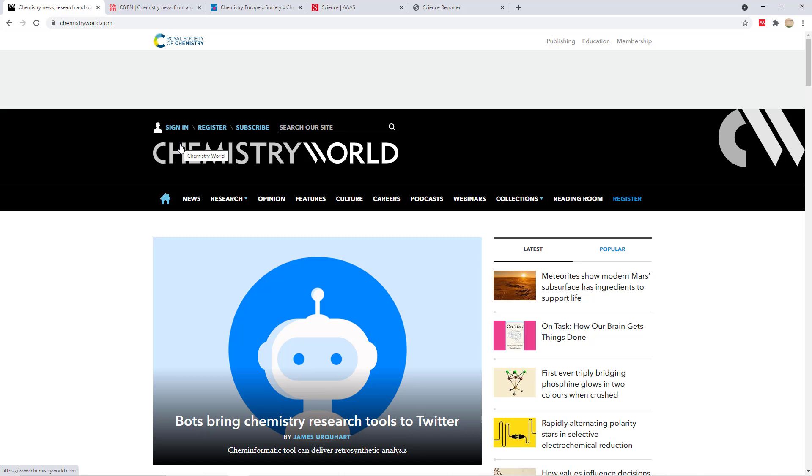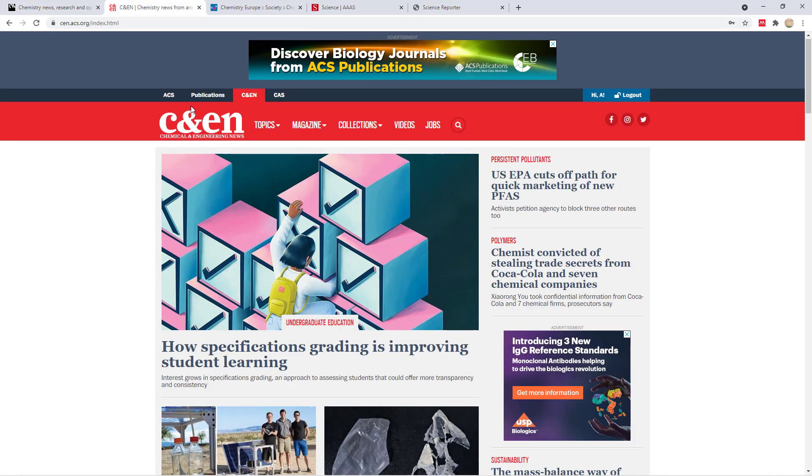You can sign in and register for free, but after a time there's a limit set on the number of articles you can read per month without a membership. You can use multiple IP addresses to access more articles. You can also consider getting a membership — click to read about the rules. For Indian students, if you can prove you're from an economically weaker section and cannot afford the membership, you can write to them and they may waive the charges. The membership is really beneficial.